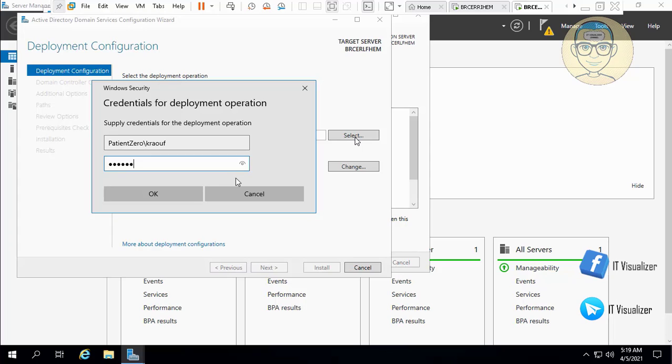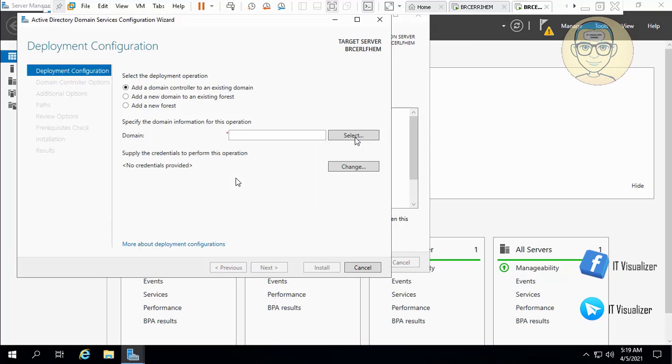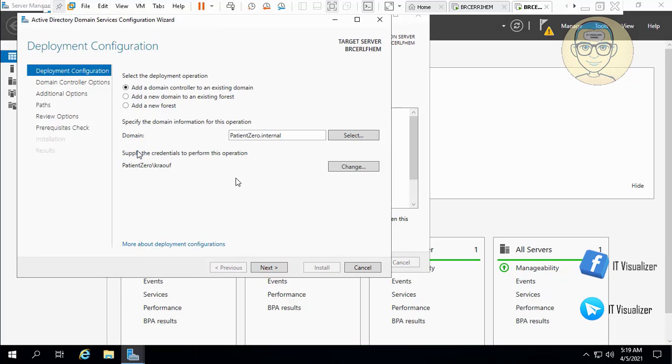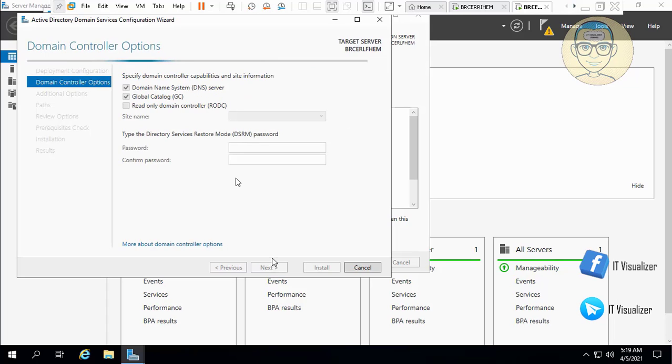And here we can see that we will not find an error, the error that appeared before with Windows Server 2022 didn't appear. Okay, so here, password, okay, and then next, and then here there is no error appeared.